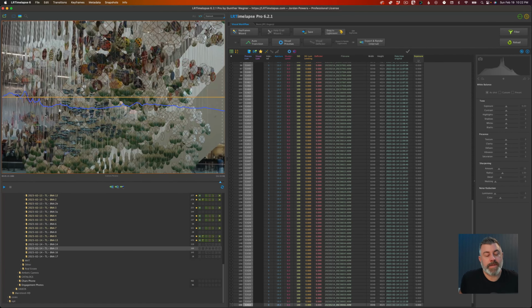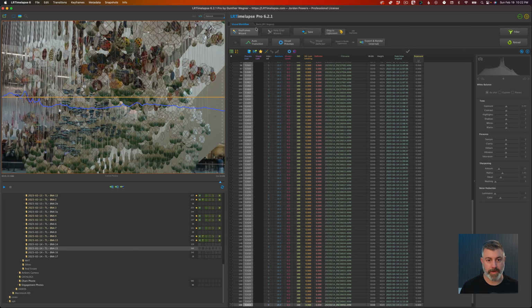So what LR Timelapse's job is, is to level this out and give me a smooth ramp on this time lapse. So we're going to hopefully go from this scattered peaks and valleys timeline to a smoother timeline, and we're going to walk through that right now.